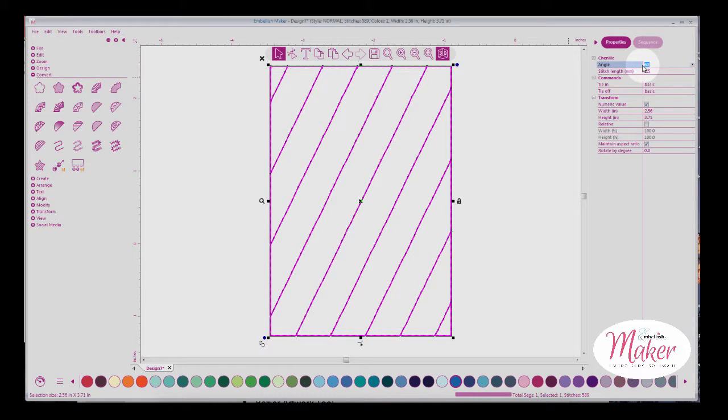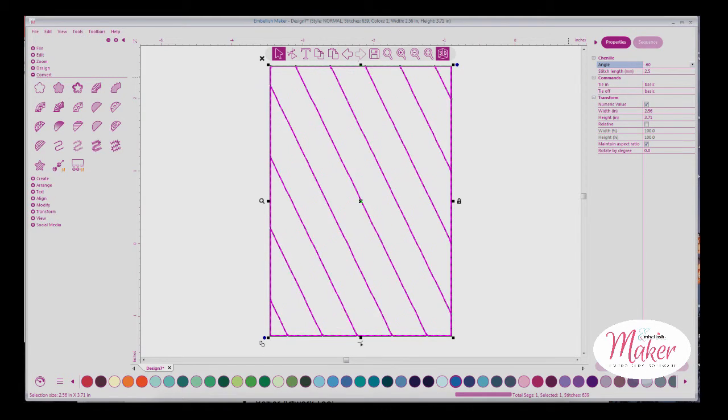You have 60 degrees or a negative 60 degrees. Look what happens when I select negative. The columns go the other direction. You can control the stitch length if you want it to be a tighter stitch length. So that is chenille. And I will show you what a finished chenille design looks like in a moment.